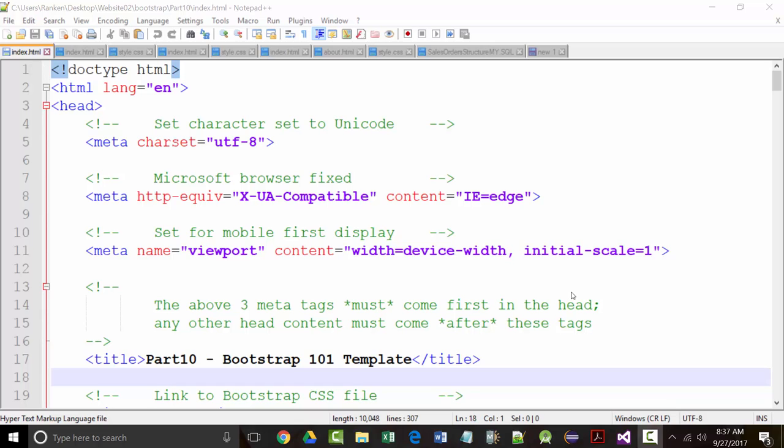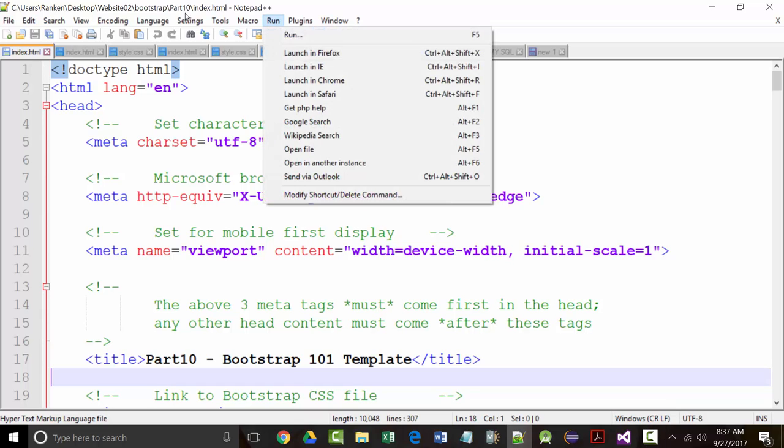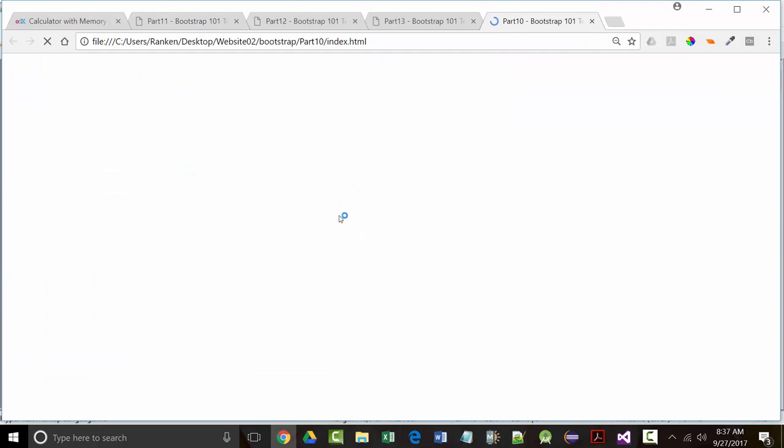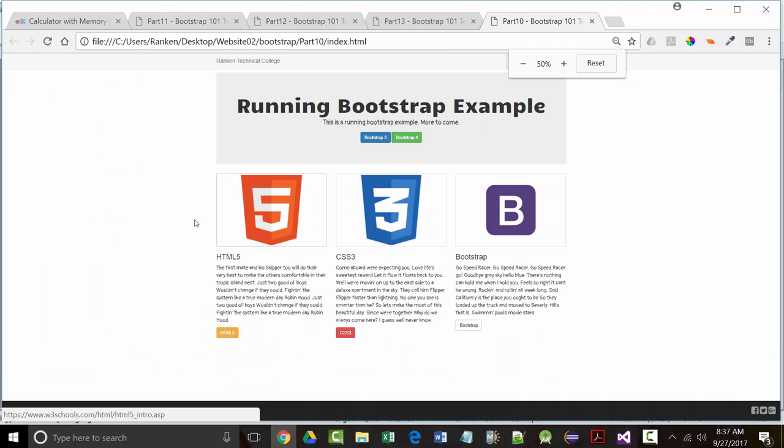All right, so if you remember last time we did this, this is hopefully where you left off on part 10. So we've got this example. And right now, if you notice, if we take our mouse and put it on these different things that we have on our nav bar, it doesn't really do anything. You can see this is the active class. But really, other than that, it's not doing very much.